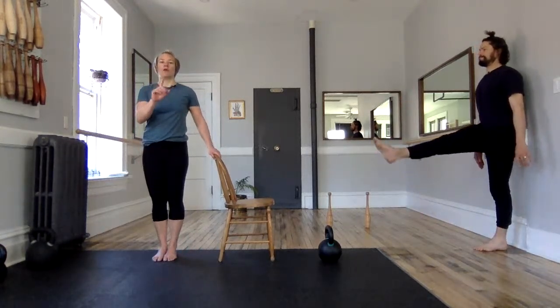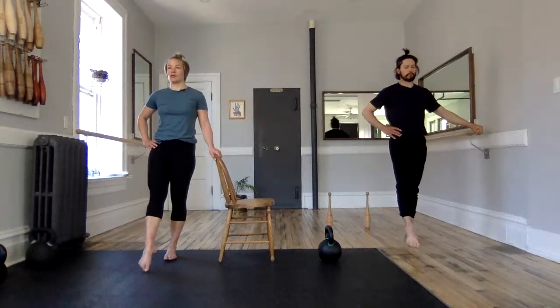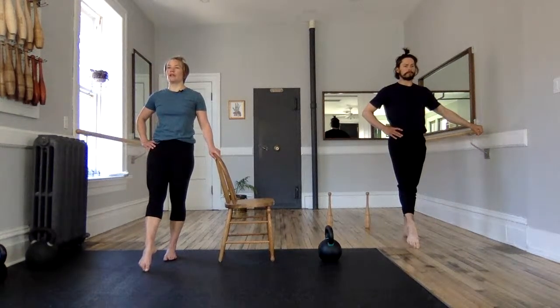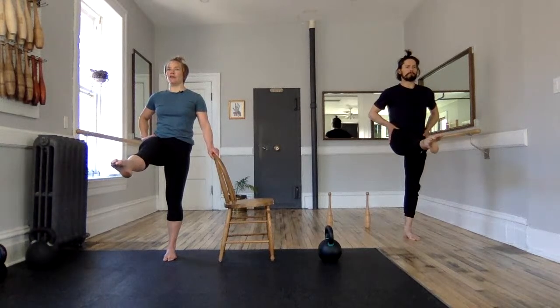Level 4, only once each side. Point to the front, tall. Last hold, I promise. 8-second real count. Ready, set, lift, hold. 8, 7, check in. Are you still upright? 5, is your bottom knee straight? 3, 2, is your top knee straight? Lift, place, underneath.